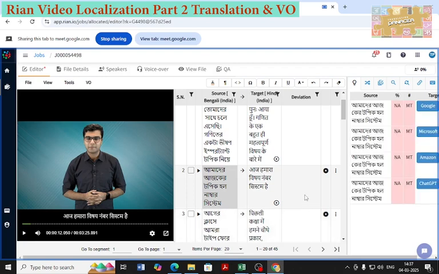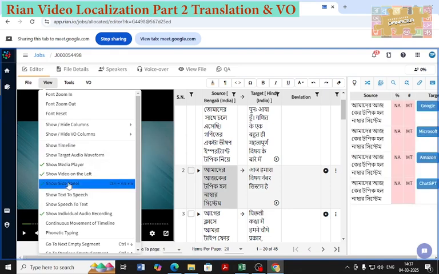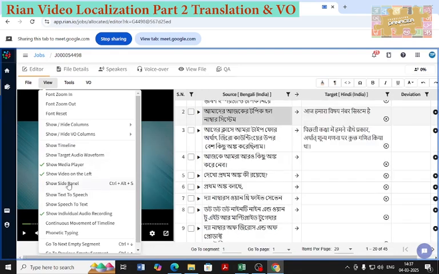When you are in the voiceover stage, please make sure that these columns are open in front of you. You go to view, you remove the side panel. The side panel is there only for your translation purposes. Once you're done with translation, you can remove the side panel.